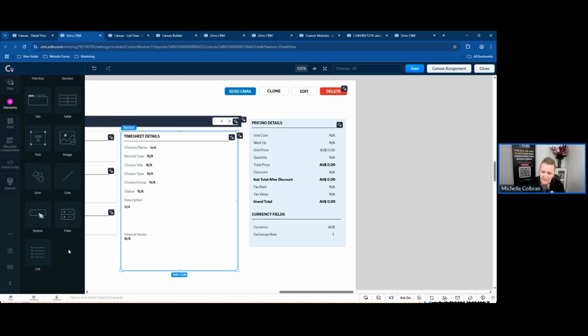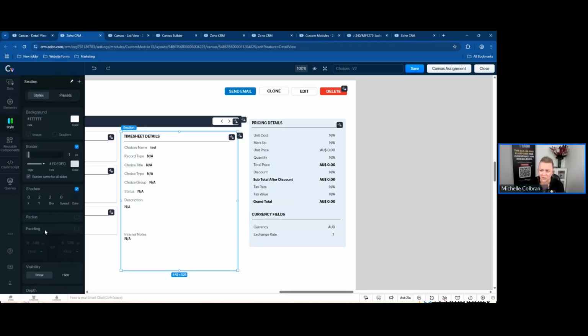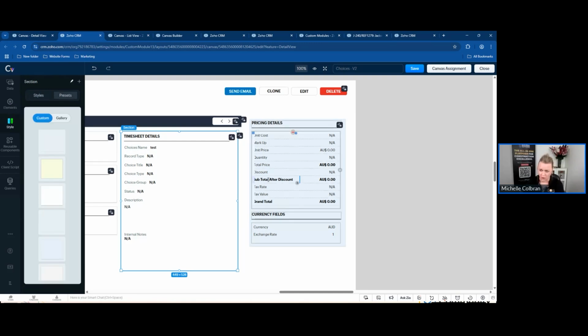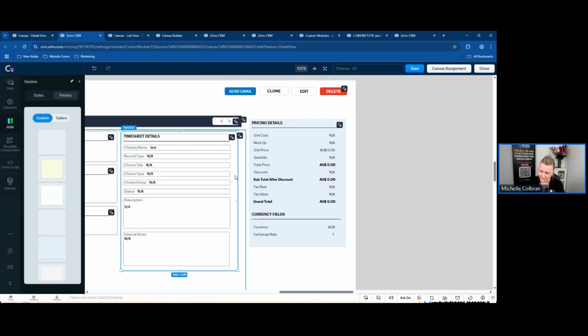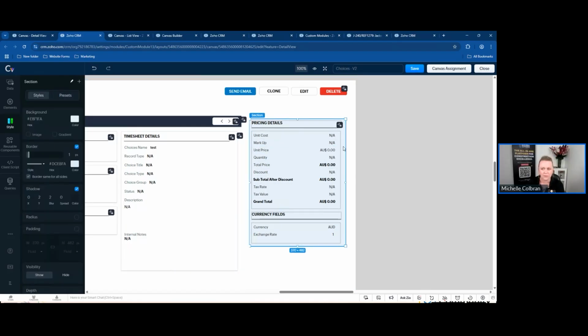So you've got your images, etc. Lots of little things, just play around, drag them across, see how they work. Style anything, always use your presets or copy your styles, even your boxes. If you like this blue box, for example, that'll be set up there as a preset as well.